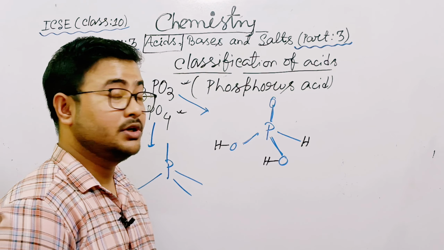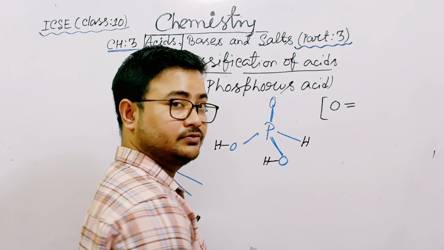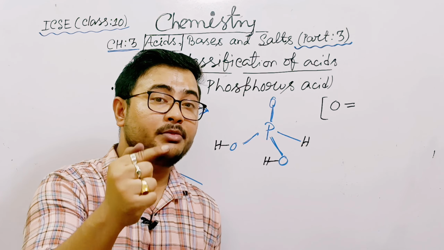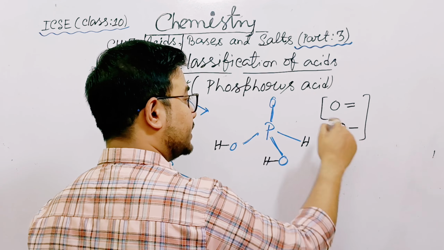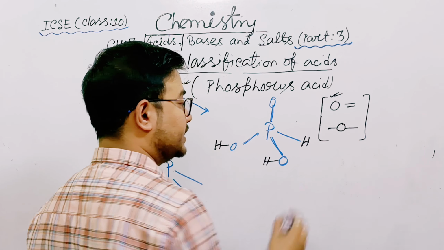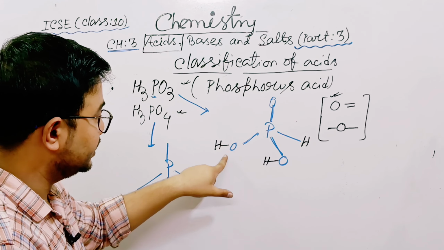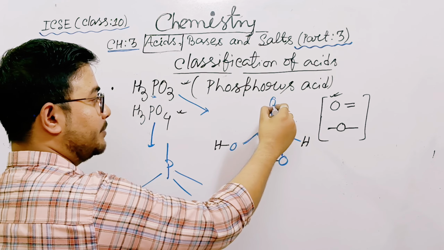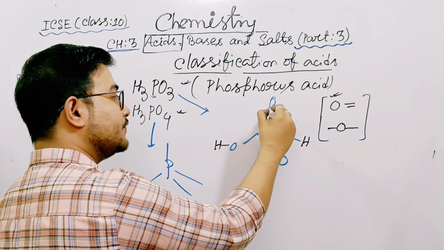I already told in the previous chapter, keep in mind, oxygen always forms a double bond. Actually this is wrong. Oxygen can form a double bond. No, oxygen can form two single bonds also. It is also right. Oxygen can form a double bond on one side or single bonds on both sides. See here, oxygen, here one bond, here another bond, here one bond, here another bond. And so 3 hydrogens are already used. So now what will happen in case of this oxygen? We have to form two bonds. So now this oxygen forms a double bond.